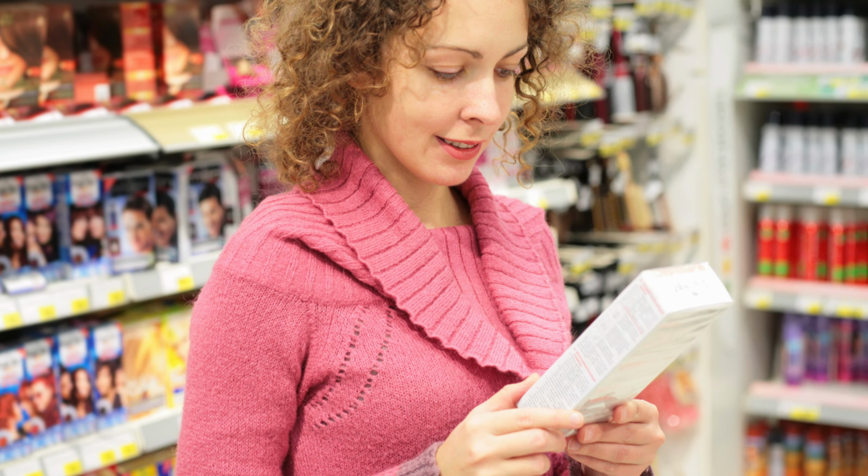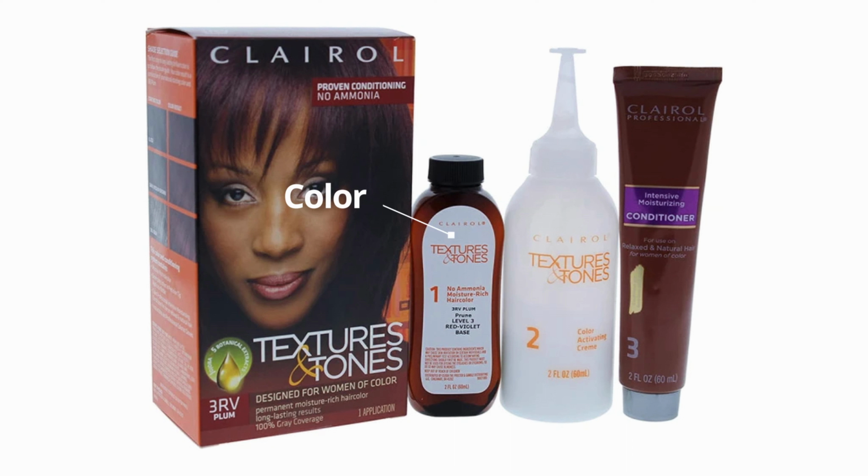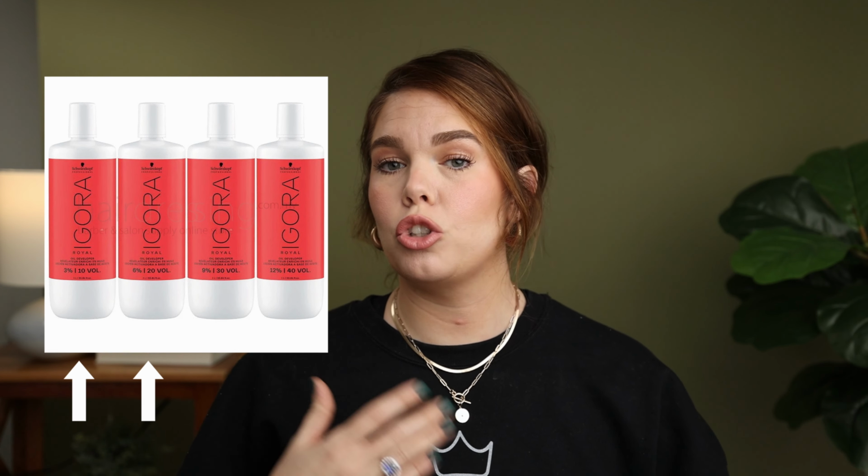A lot of times in a Target or a Walmart or a grocery store, you see a whole row of different kinds of box colors, and a lot of times these box colors have developers. With a color, you need the pigmented product, and you need a developer. Normally in the salon, we use anywhere from 10 to 20 volume to cover up gray. In box color, you're going to be using anywhere from 30 to 40 volume, which means, stick with me here, we're getting a little technical.